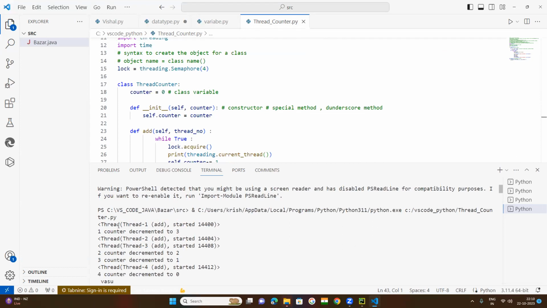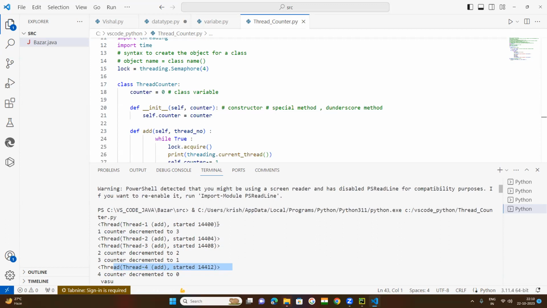Then what happened? Thread 1 started, the counter decremented to 3, thread 2 started, thread 3 started. Only 4 threads will be permitted to access the resources.